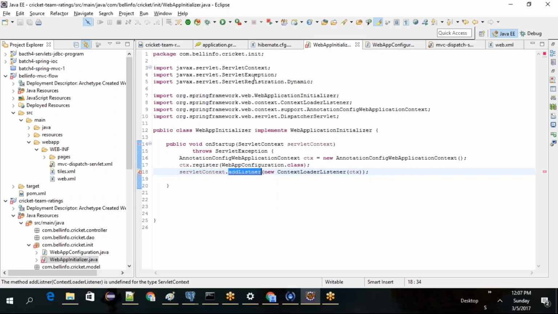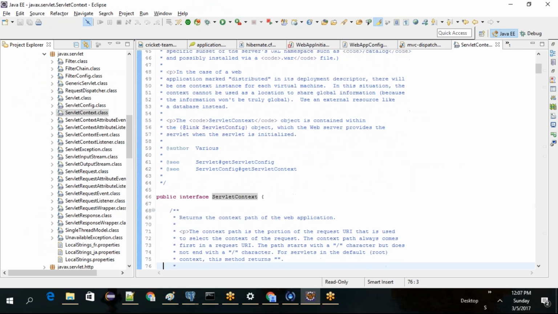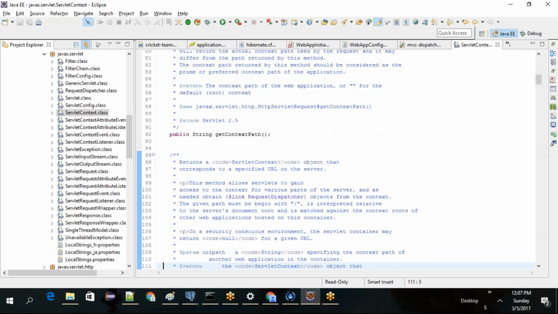Listener, why did they remove it in the latest version? Give me 1 second. Just trying to figure out what's wrong.